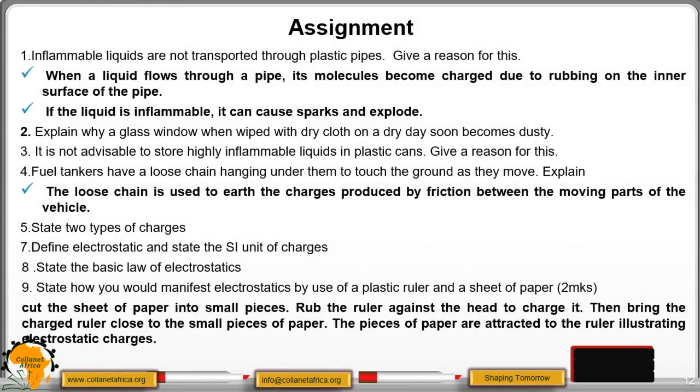Then from there we have the assignment. And as you can see in this assignment, we are just testing what we have just learned. So make sure that you're able to get everything. The answers are provided. Some other answers, you are going to get them directly from your notes. So read and revise before you attempt your assignment.